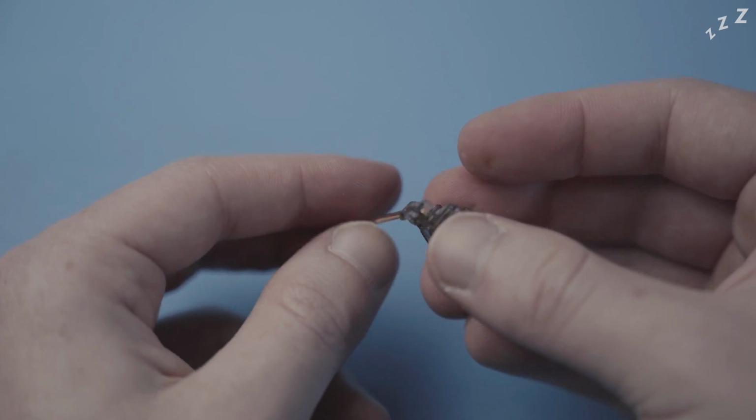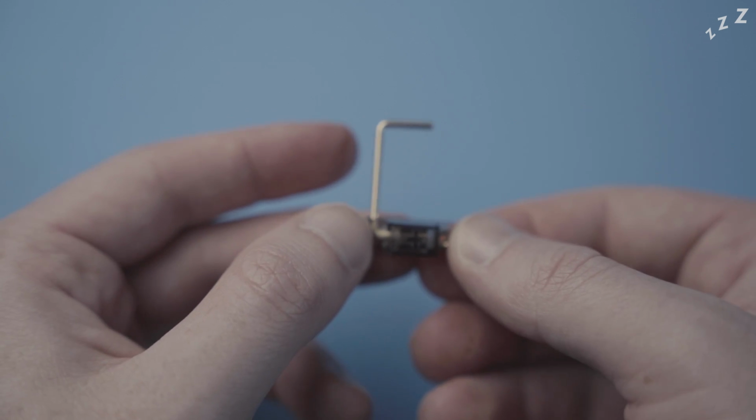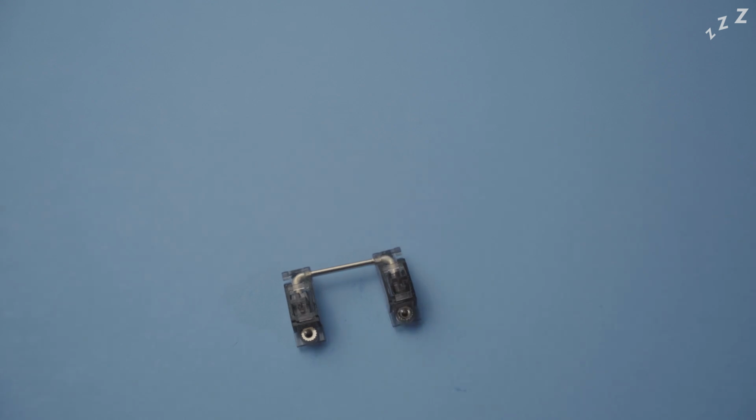And then just give it a double check to make sure that everything is in place. And then you can repeat the same steps to assemble the other side of the stabilizer housing. Now it's important to note that they are mirrored, so just make sure that the clips are facing the right direction on the bend of each wire.